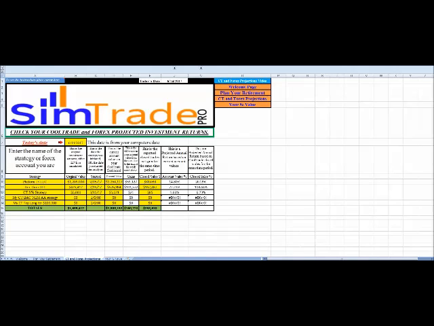Welcome to your Cool Trade and Forex Projections spreadsheet. The purpose of this page is to give you an idea of what your actual investments are doing. It's kind of a valuable page. You'll have to update it constantly, but I've made it pretty simple for you. A couple of things I want to show you on here are particularly of importance.